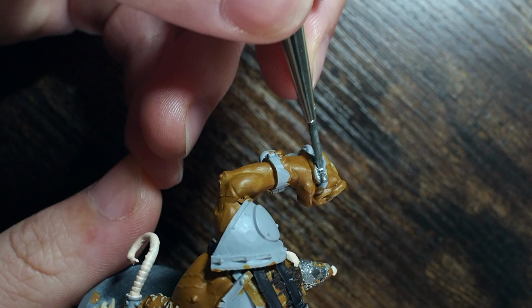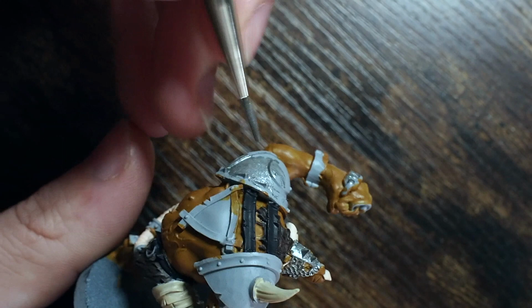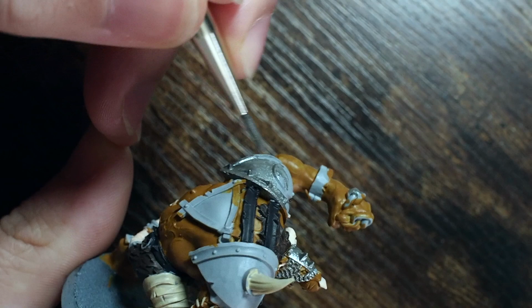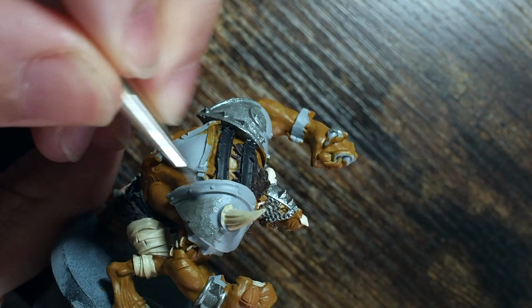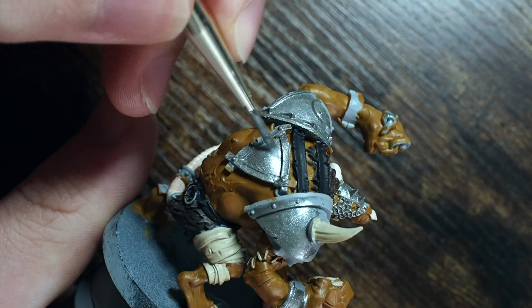So I'm just going to paint all of the metal areas, so the chain, all of those little loops and things on the tail and bits like that. Just making sure to cover all of it in a nice even coat and not make it too thick. And again, as you can see, I'm just trying to be as careful as possible, making sure that I don't get this silver on loads of the other areas that we've already painted, because metallic paints generally can be quite thick. You don't want to overdo it and paint over areas, because you will start to lose detail. So it's always worth trying to be a little bit more careful.